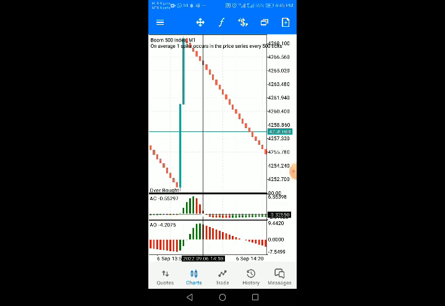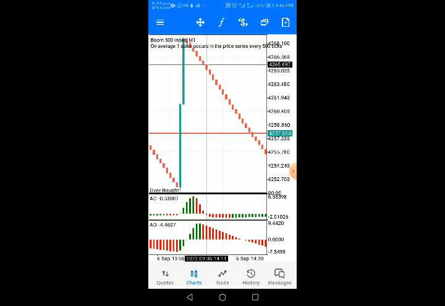So on the next one, by the time the next candle opens, that is the second red bar on the Awesome Oscillator, immediately the first red has completely formed and the second one has started forming, immediately it opened, that is when you enter the market. You enter the market from here. You enter sell from here. You understand? So you enter sell and you only pick just one candle, and you exit the market.